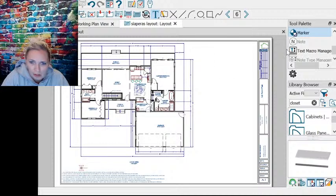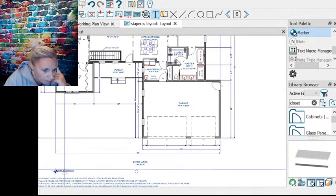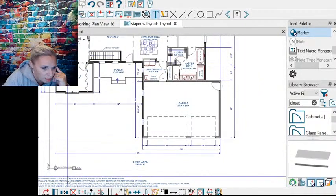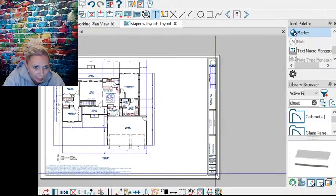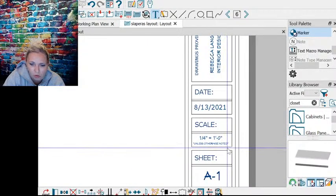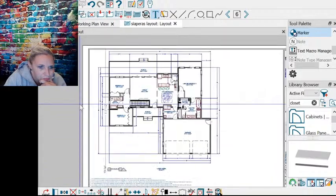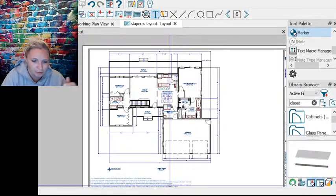And on the layouts, I always switch to caps lock. Now, quite often people will use the text below the line to call out, say, the square footage. But I'm going to leave that right here, so I'm not going to bother calling it out. The other thing that people often use on that line is scale, which when I get over to elevations, I will. But I have a default scale on my title bar that says quarter inch unless otherwise noted. So that gets me my main floor.